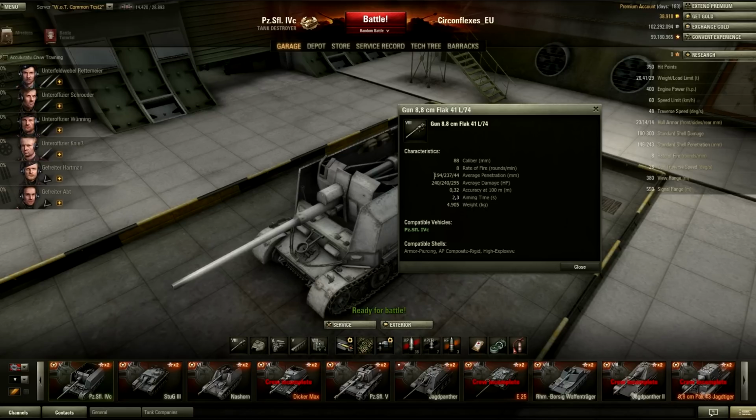Yeah, the alpha almost 240 with a pen of 194. Remember, this is tier 5. You're gonna pen all the tier 5s super easy. You're gonna pen all the tier 6s really easy. And I don't think you're gonna have that much trouble penning any of the tier 7s you're gonna meet. You basically have the same pen as the Panther, and the Panther is tier 7. The 194 pen is just really good. The gold shell pen is 237. That's ridiculous. That's really good.